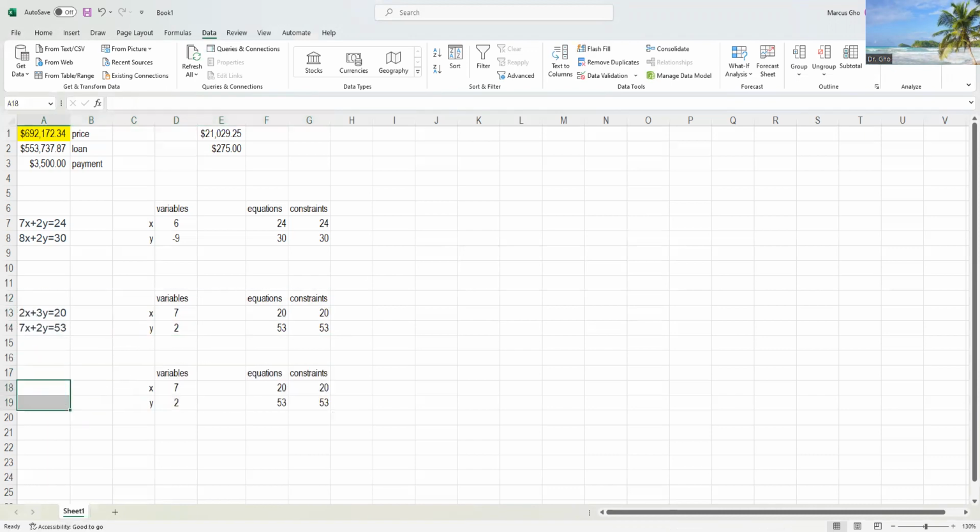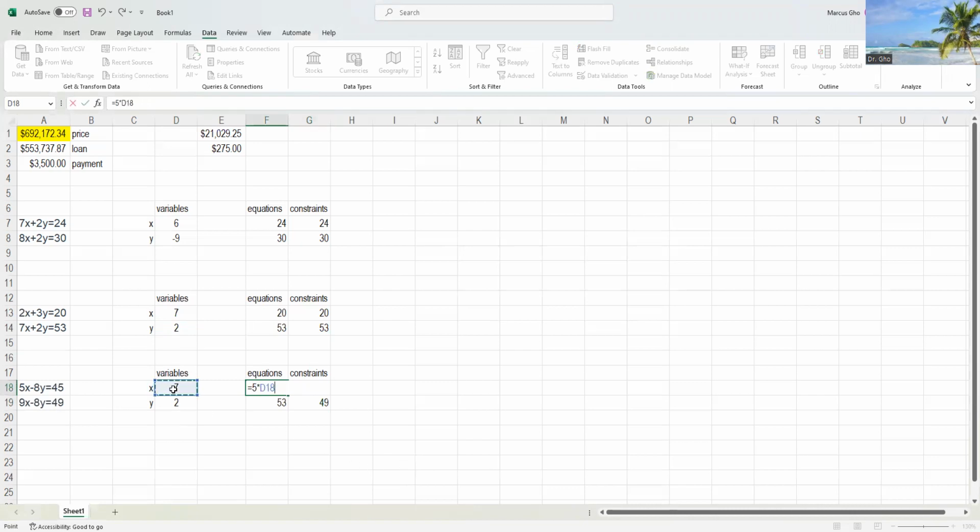Those are not the right equations for 5. I'm going to copy 5 over. Okay, so now we have 45 and 49. We have 5 times x minus 8 times y. For the next one we have 9 times x minus 8 times y.